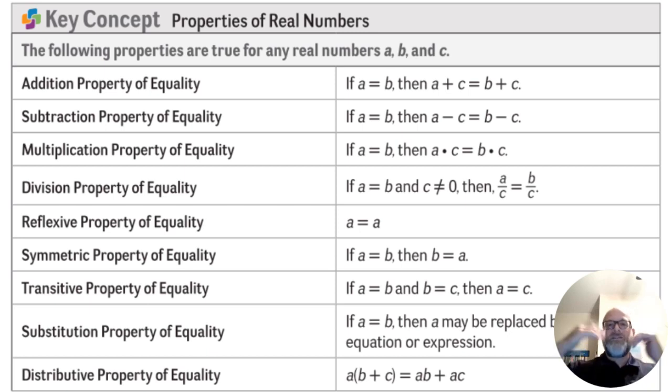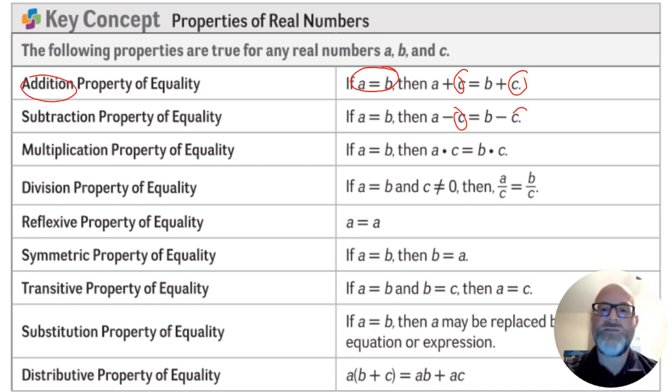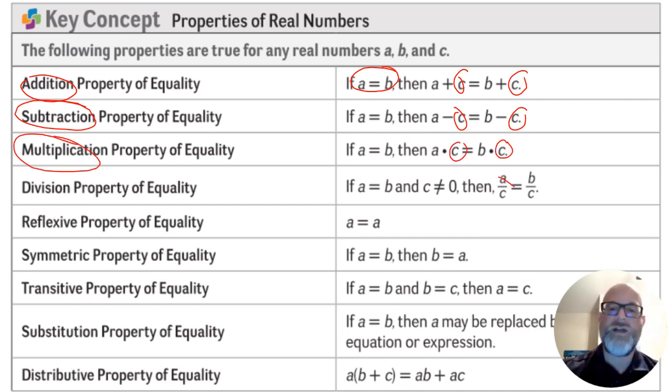You'll be using these truths when you're doing algebraic proofs. So let's just look at them. They're all pretty evident to you at this point with all your skills in algebra. If I have A equals B, then I can certainly add C to both sides. That's called the addition property. Or I could subtract C from both sides, subtraction property. I can multiply by C on both sides, multiplication, divide by C, division, right? Pretty straightforward.